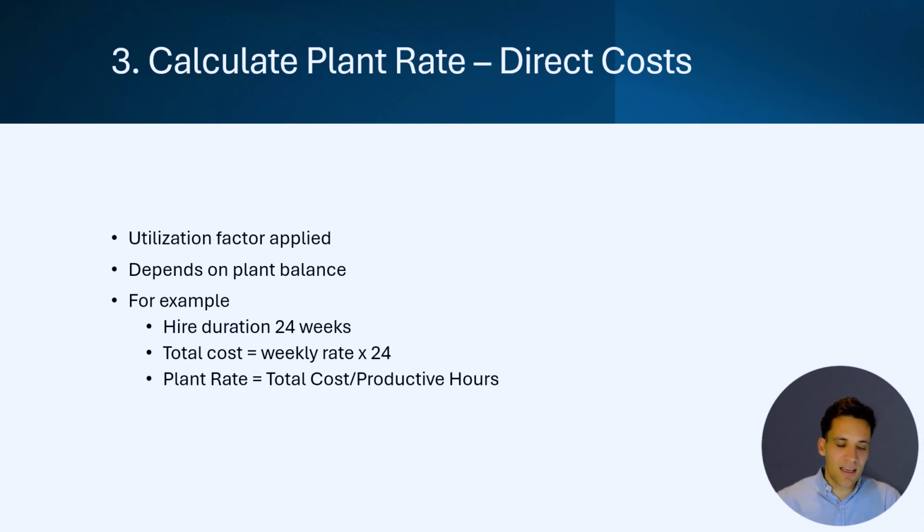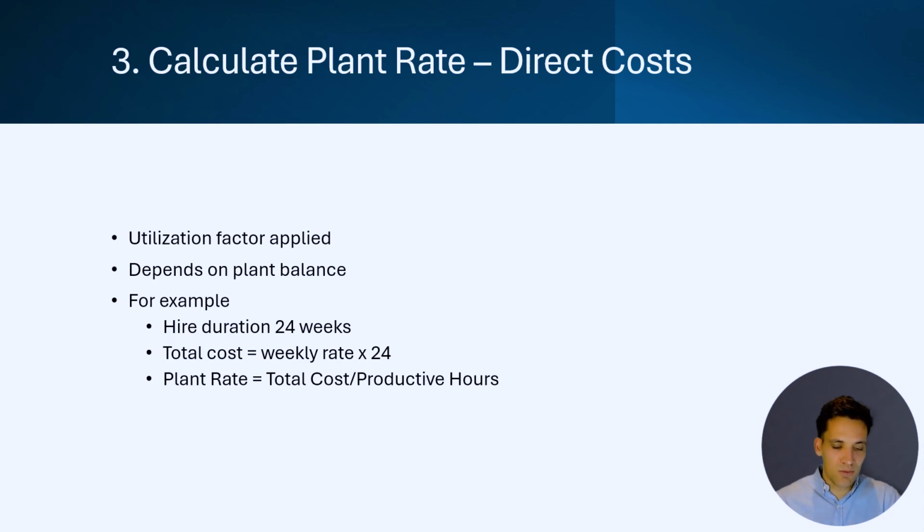So if, in that 24 weeks, it's allocated to 240 hours of work, so 10 hours per week, then that useful rate is going to be about $100 an hour, because we've paid for it for 24 weeks, which is a total cost of $24,000, but we're only allocating it to 240 productive hours. So the rate we're going to get is $24,000 divided by 240 hours, which gives us the rate we should be charging our direct costs.